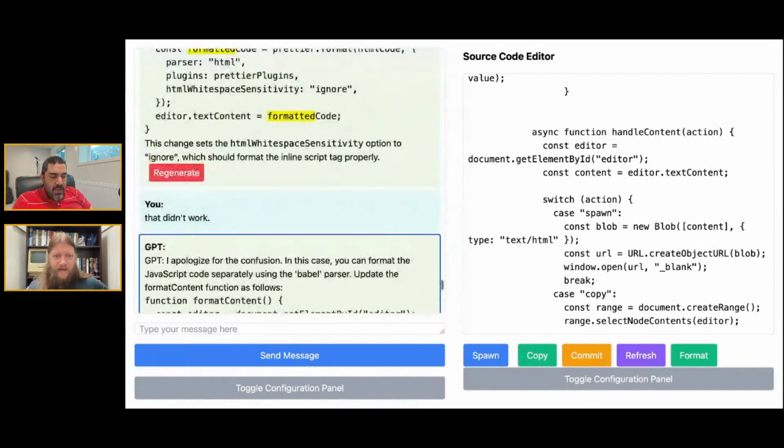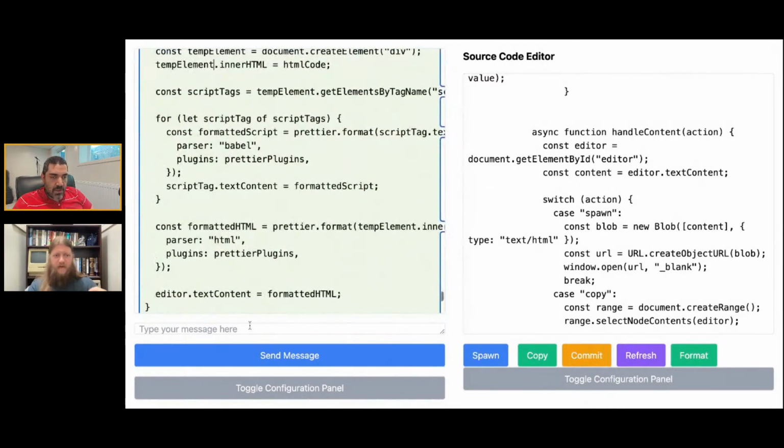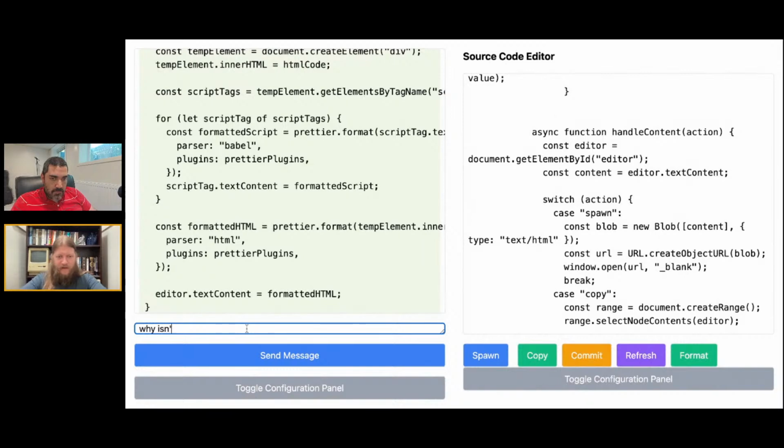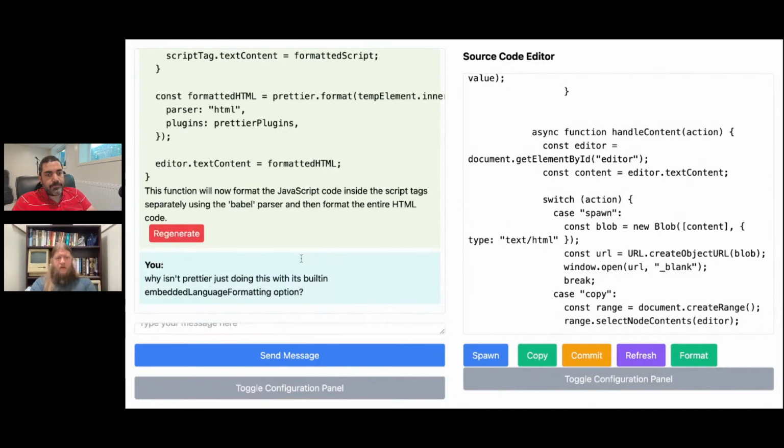The question is, why isn't the original working? Why isn't built-in embedded?